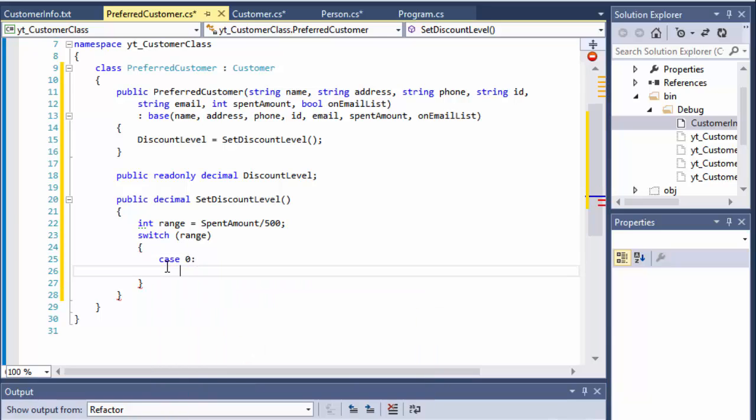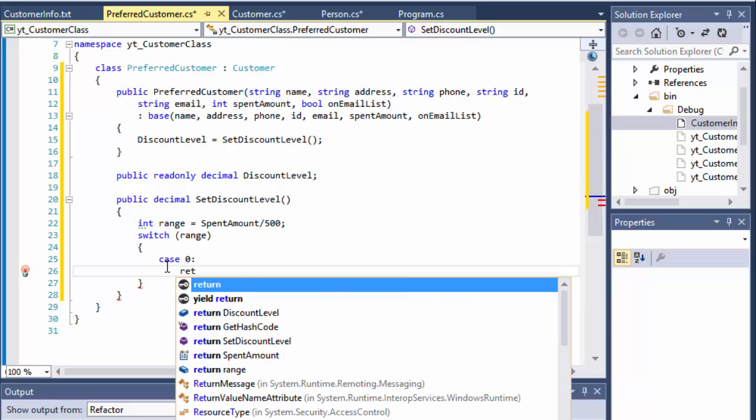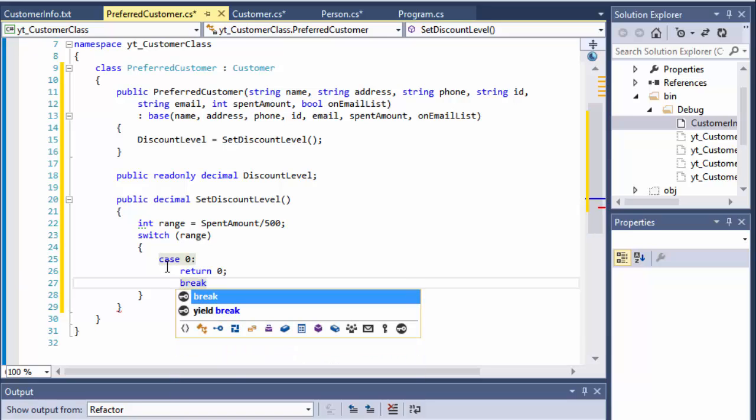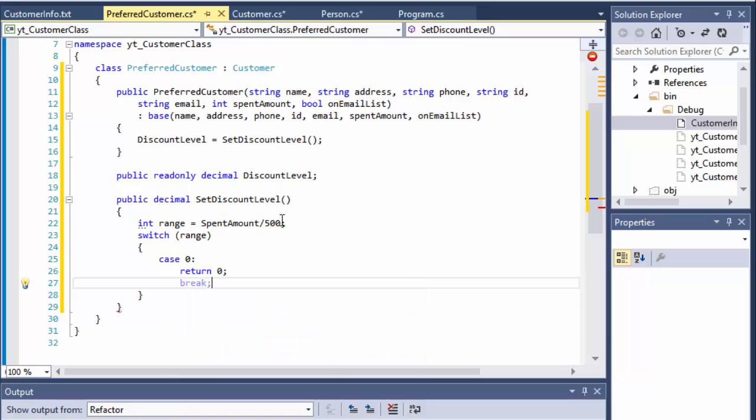So this is our case 1. We will return 0. Case 0 is return 0, because that simply means we try to calculate with $4.99 or less, and $4.99 or less does not get any discount, so we will return 0 discount.